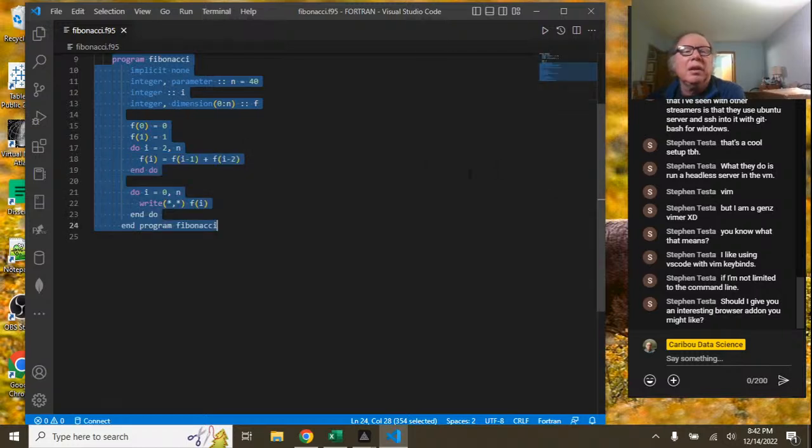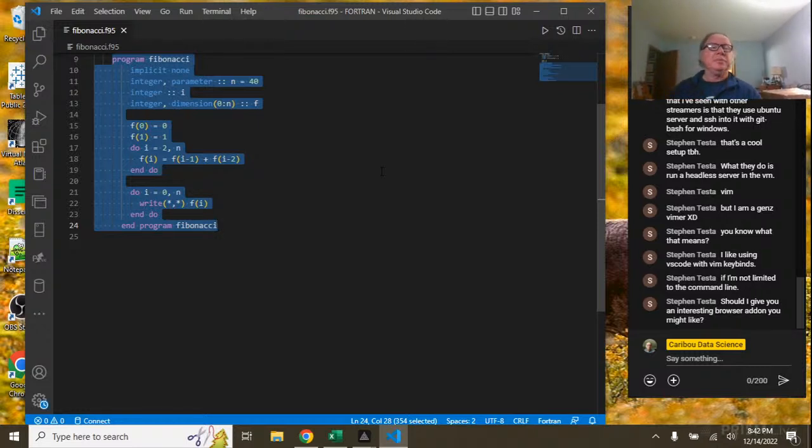Okay. So what we've got here is a little bit of Fortran. There are several ways to install Unix utilities on Windows. If you use Windows Subsystem for Linux, you could probably install Fortran separately. No big deal.